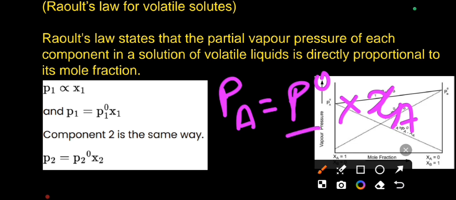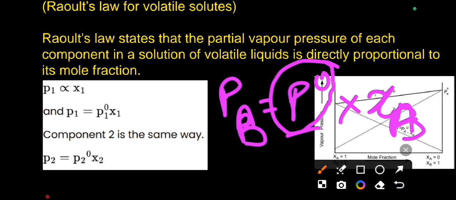What is P naught here? Because it is a proportionality constant, definitely the value will be constant, and it means it is the vapor pressure that is exerted by the solvent, but it should be in a pure state only. Every pure substance will have a fixed value of vapor pressure. So that's why it is a constant quantity. You will get this value in numericals also. Okay, if you write for a B molecule, then you can write here PB and here XB. So this is the representation for Raoult's law.